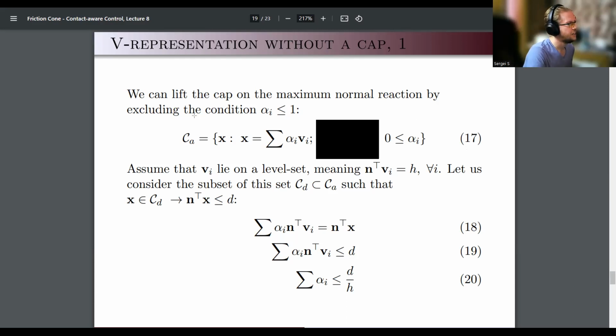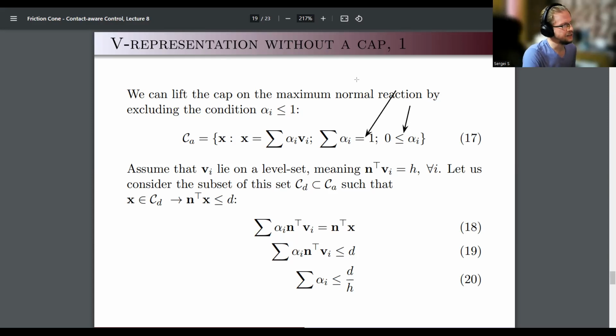That's correct. If what you said is true, if we leave this constraint intact, what will happen is since they cannot be negative, as soon as one of the alphas reaches 1, everyone else would be forced to be 0. And no alpha would be able to go beyond 1 because of this inequality. Yeah. So this constraint, I think, is correct.